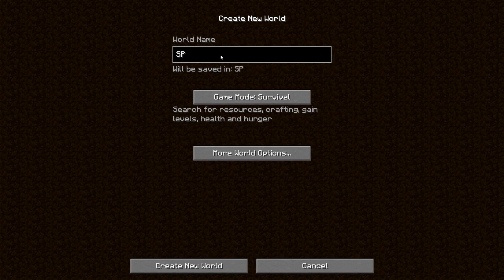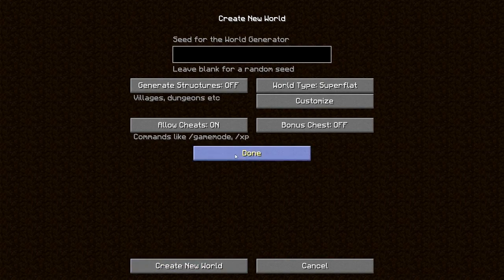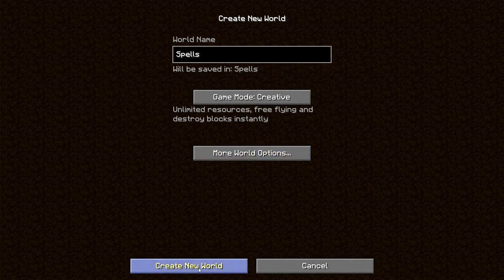I'll be showing you the spells one today. It gives you cool spells. Make sure you have cheats on. And I'm going to do Super Flash to show you, and then done and create.